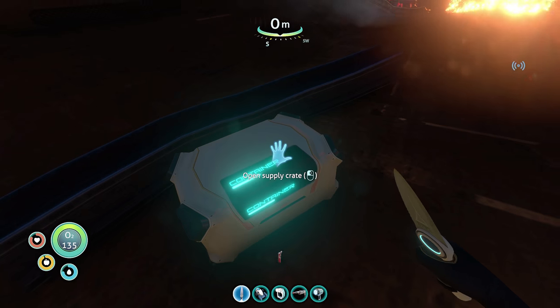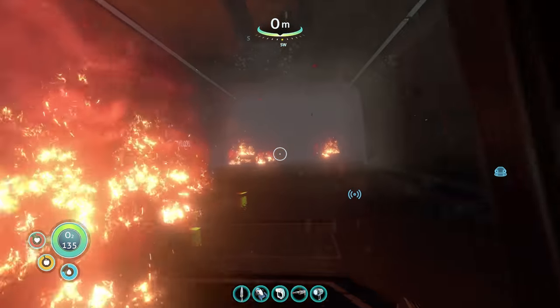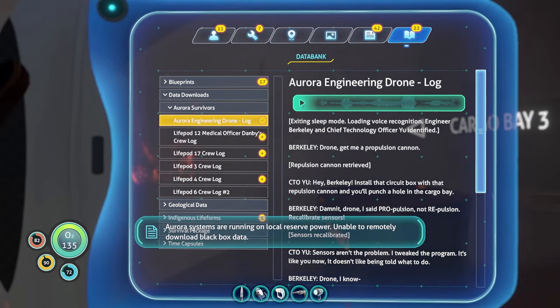Ooh, fire extinguisher, I'm gonna need you. I forgot to give myself one. Holy crap. We don't have to put these out. It's not in our way. Hello. Wait, what is this?